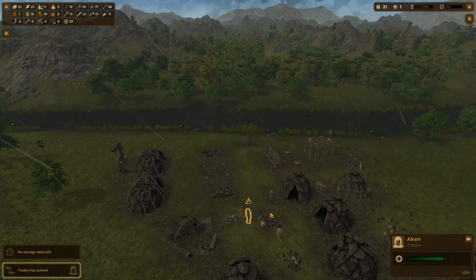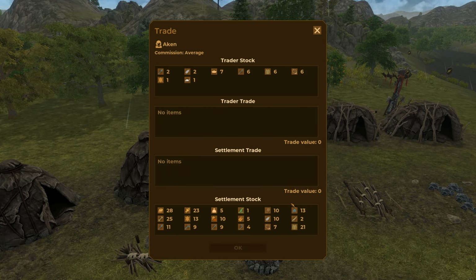Well, all right, we got a set of traders that have arrived. Let's see what they have. Sledge making technology. I kind of want to try to get that. How much is that? 150. But you're gonna charge me 210. Okay.